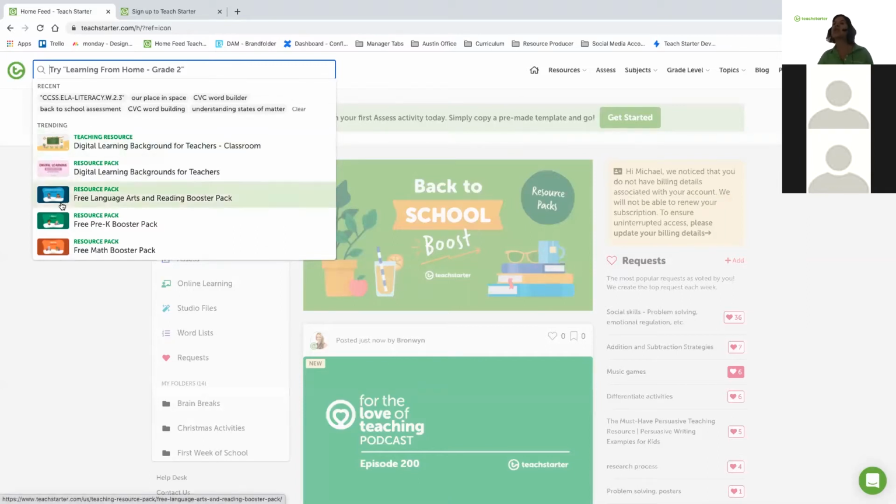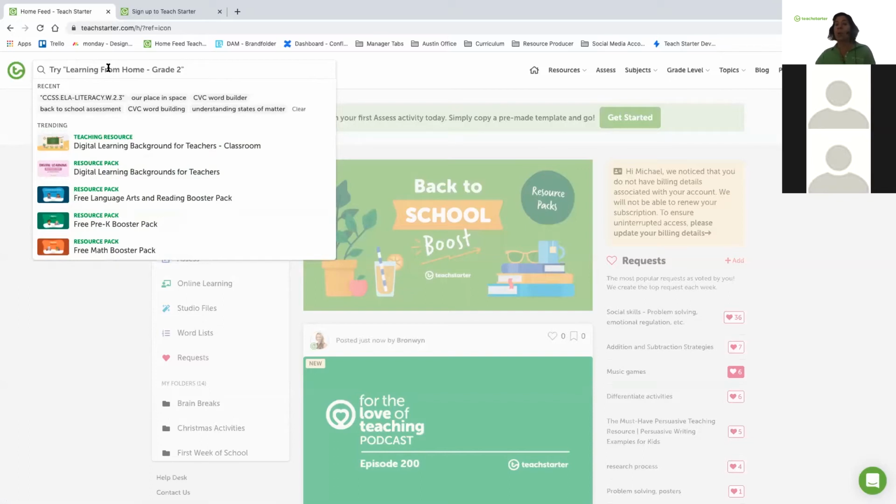It also tells you the top 5 things that are trending at the moment, the top 5 resources. So as you can see, definitely our booster packs and definitely digital learning backgrounds, since we're all now finding out we're going to start the school year virtually. So it may be that you just want to see, hey, what's everybody else currently looking at? And that will tell you what that is.